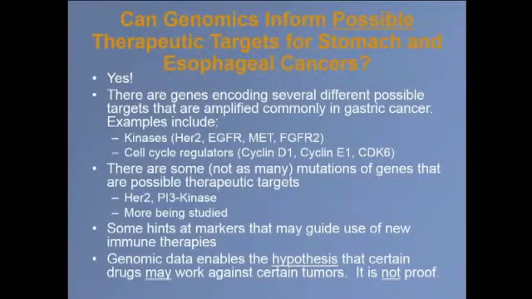So having this information helps us think about how we're going to try to bring some of these therapies into patients, and what might be the genomic test that would help us predict which patients should be tried with certain inhibitors. But what's important to note is that these data from the genome are not telling us definitively that any drug is going to work. It helps point to a hypothesis of something that might work, but these tests by themselves are not proof that something is going to work.